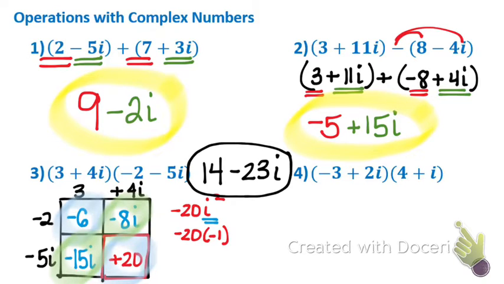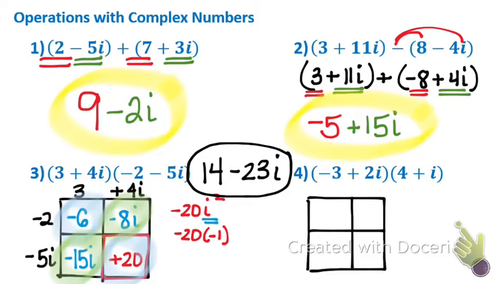All right, go ahead and make a box for number 4. That's our last question. It's multiplication. When you don't see something in between, that means we're multiplying. See how we had a subtraction sign, we had an addition sign, but now there's nothing there, so that means we're multiplying. So go ahead and make your box. See if you can get to the end by yourself, and I'll put up the answer in a couple of minutes.